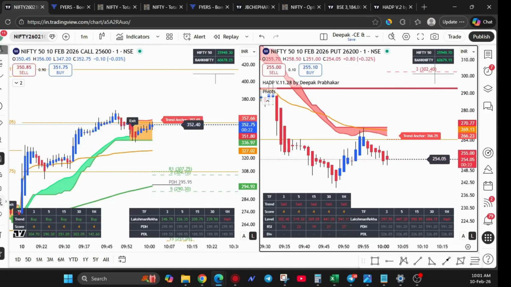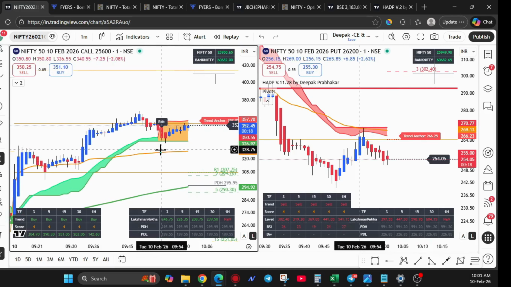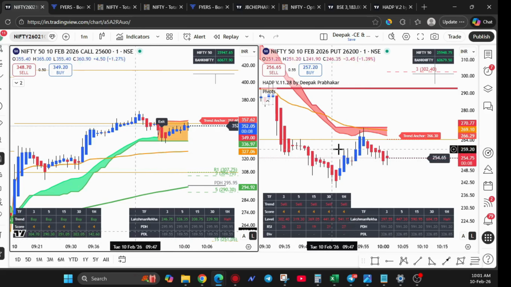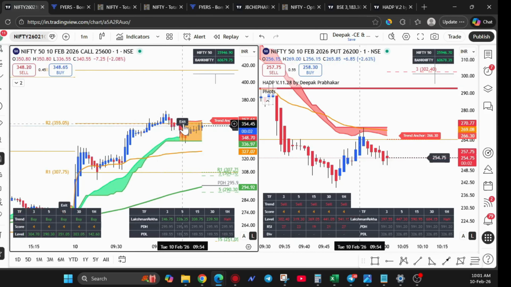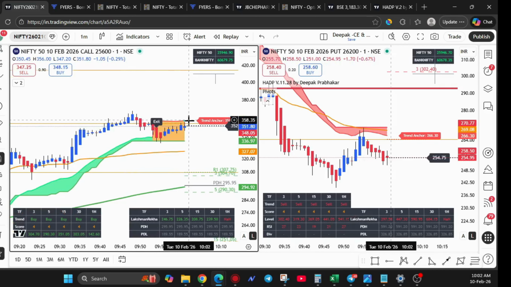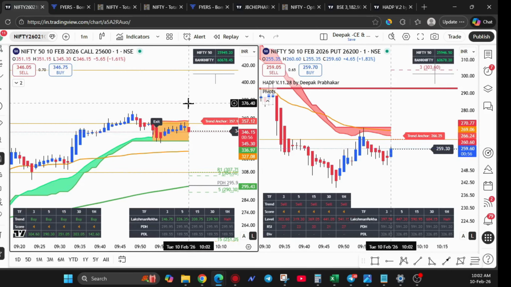Okay, so we will wait for fresh signals. Though if you see here, the call printed an exit, the put did not print an exit at all, right? So that's okay, never mind. It is not that you have to wait for an exit to print here, then only you will exit. You've taken a call, you see the exit, you exit, that's it. And if there is a continuation of the trend, it will give you a fresh buy trigger, then you buy, that's all. Okay, so let me go on mute now.